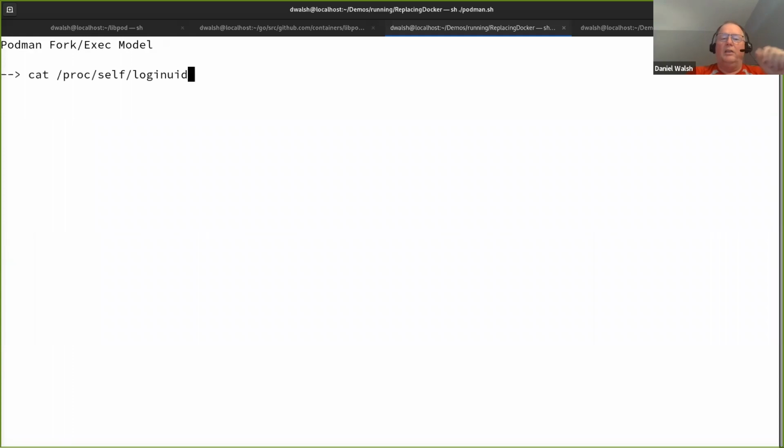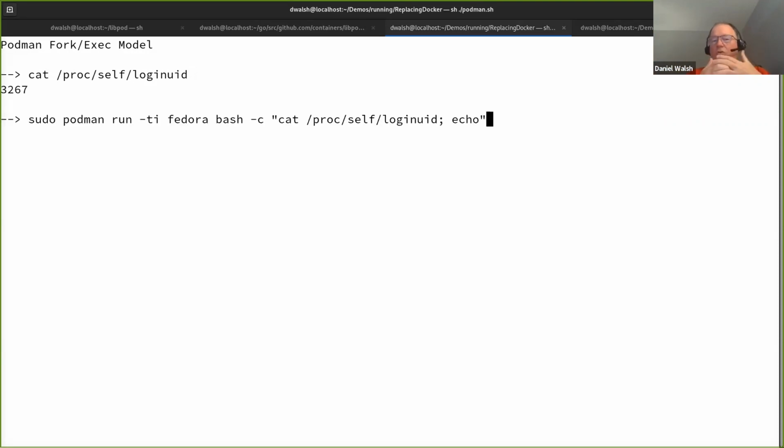All right, another thing to look at. Remember I talked about the big fat daemon. One thing to understand between Podman and Docker is that in the Docker world, you're talking to the daemon, and the daemon actually launches the container. You're not launching them locally. Podman uses what we call the fork exec model. Basically, it does a fork, and then the container ends up being a child process of Podman. So what I'm going to do here, I'm going to show you.